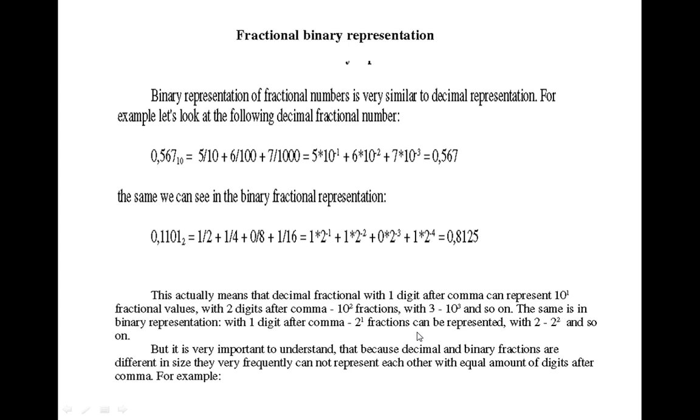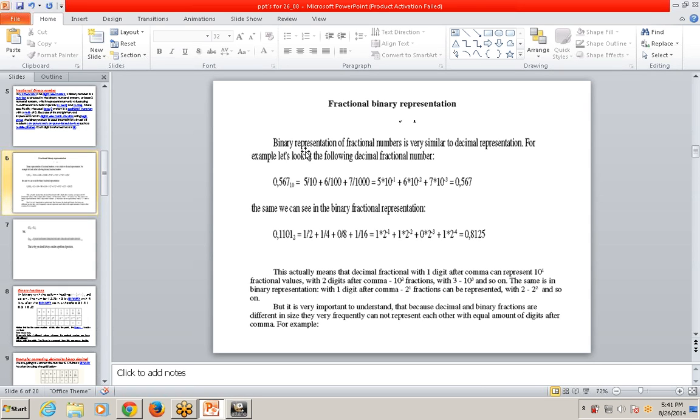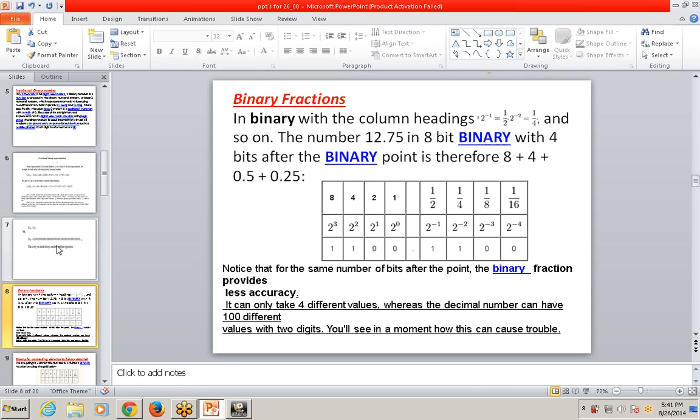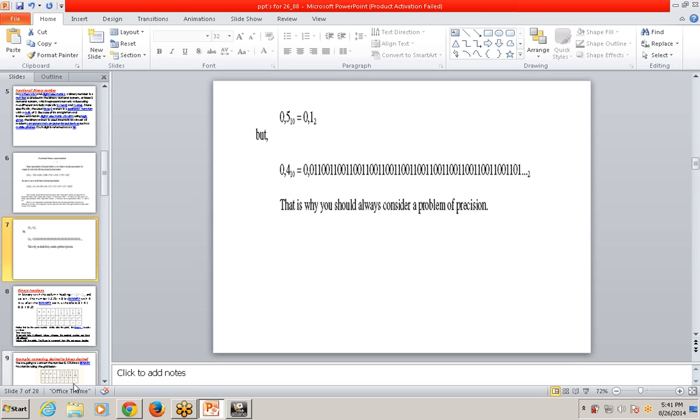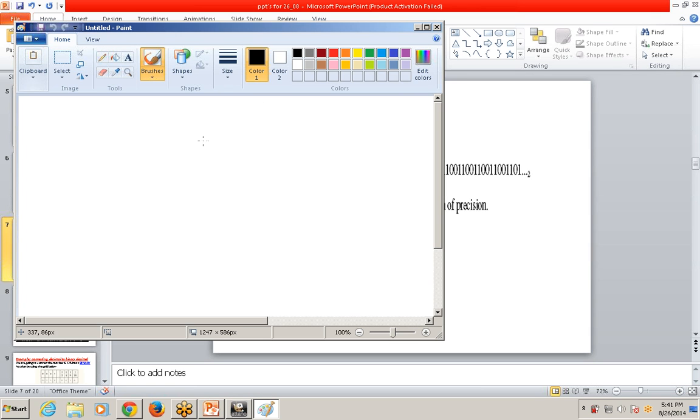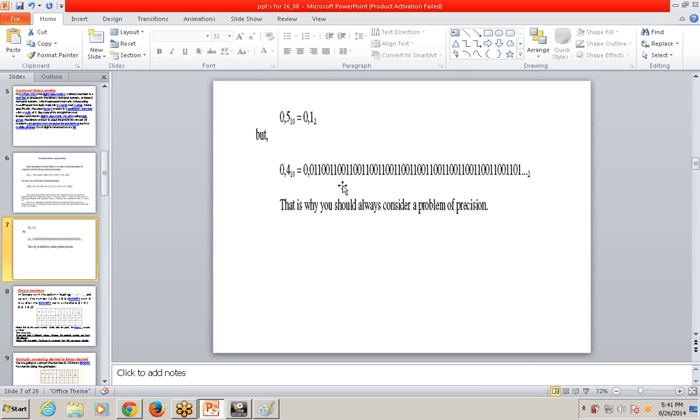This paragraph says there is a difficulty whenever we have to calculate the same number in a decimal number and in a binary number. So it is very difficult to calculate the same number with the help of a binary number and with the help of a decimal number. Now let's see an example of how we can represent the binary representation.